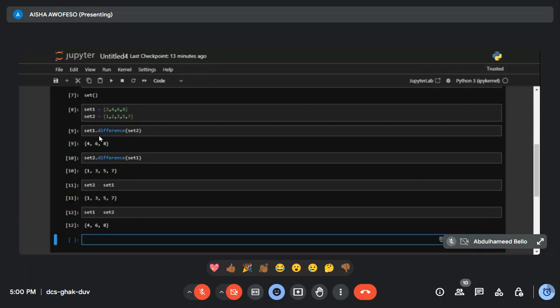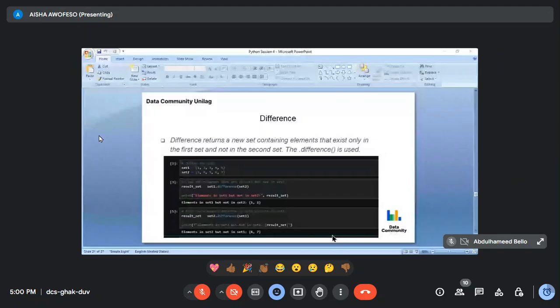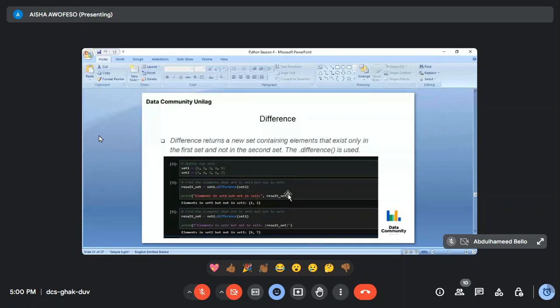Now moving on to the code in the slide. So I can show you what we have in the slide. It's not more complex, it just has variable name and all those stuff. So the first one here, I'm trying to find the elements that are in set 1 but are not in set 2. So I'm setting a variable result set.